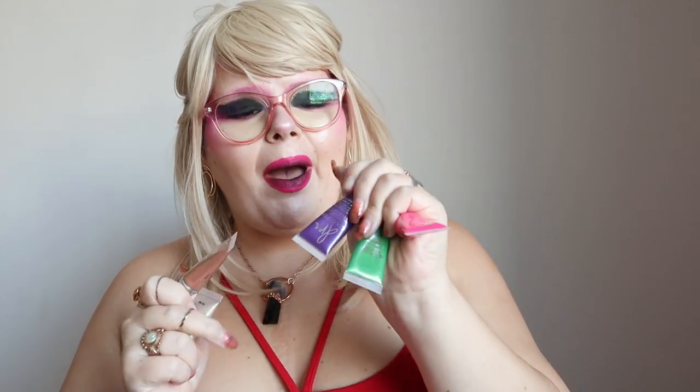What I have realized is that I prefer the matte or the deeply pigmented shimmers. The foil formula is nice, and I think if you were doing all over the eye with no other makeup style of shiny eye, I think these are really cool. But a lot of times I would rather just grab a single shadow and do that. But they have their place. You just kind of got to know what you're getting into.